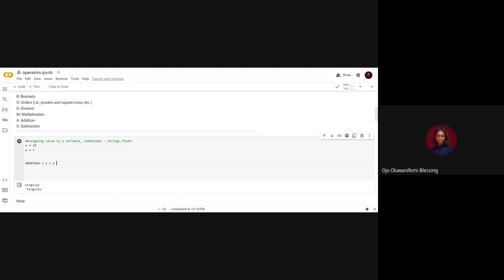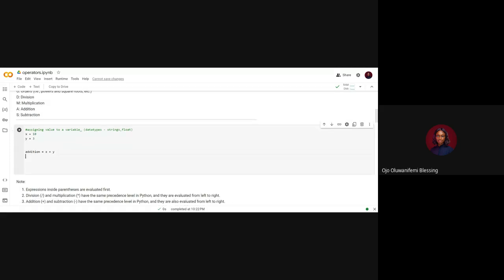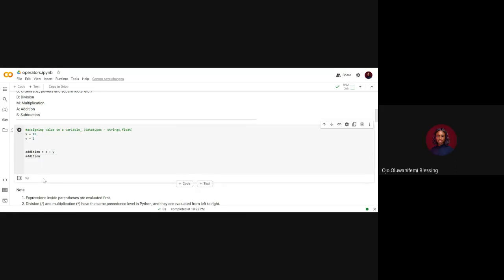The first operator we are using today is addition. We assigned 10 to X and 3 to Y. If we add them, what should we expect? 13. We should expect 13.